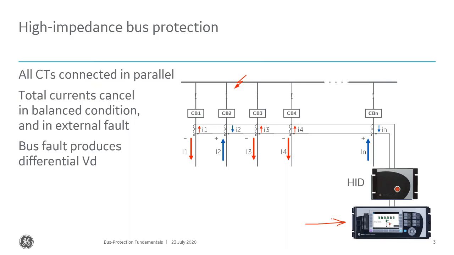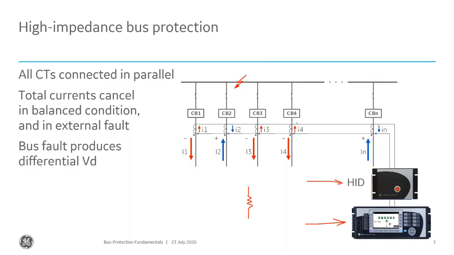So what I'm showing here, this HID that's right above it. The HID right here is a high impedance module. Now, if we were looking into that module, the main thing that's in there is a resistor, right? And it's a 2,000 ohm resistor.